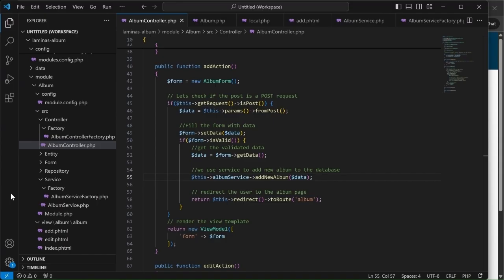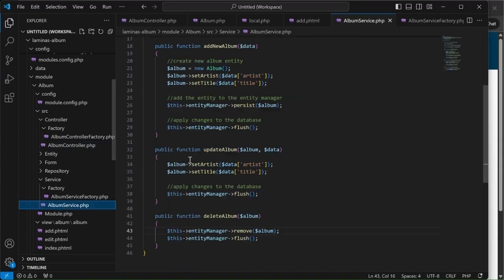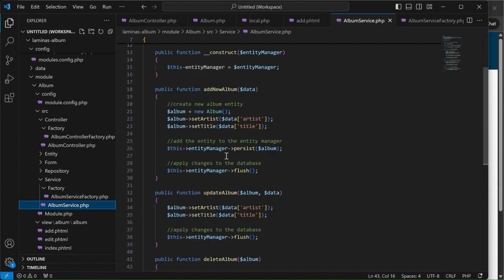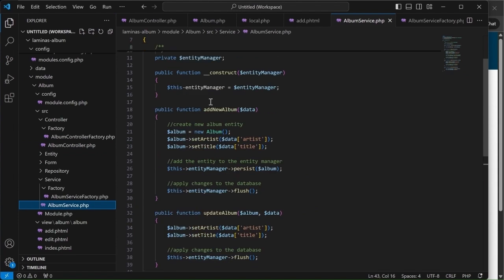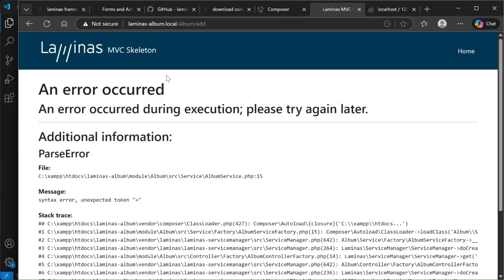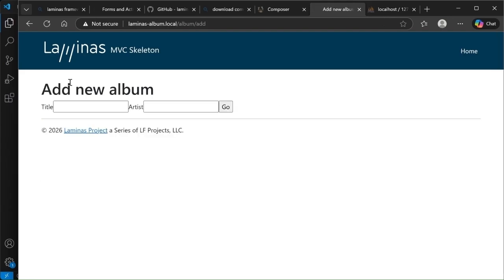That will be at... okay, yeah, and save. Okay, no errors.